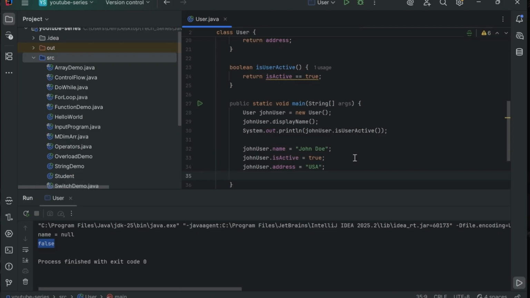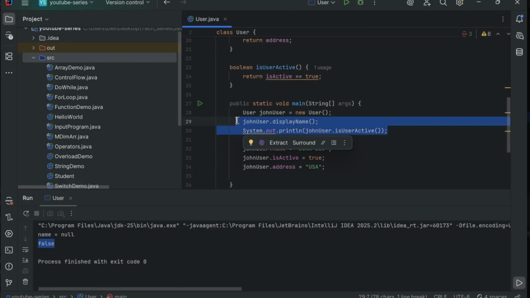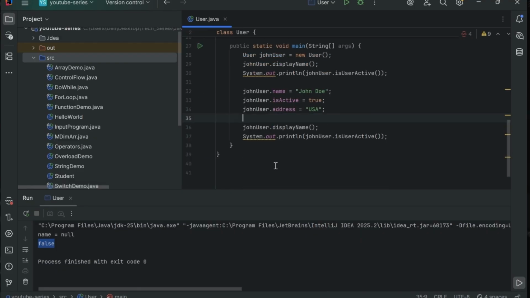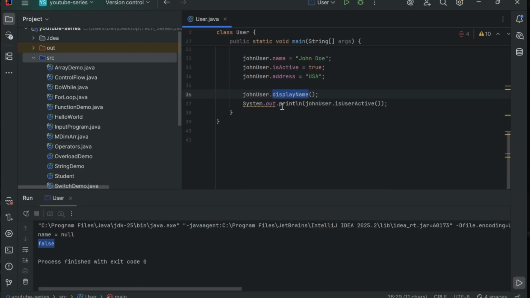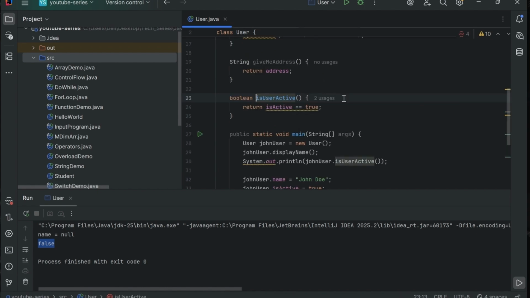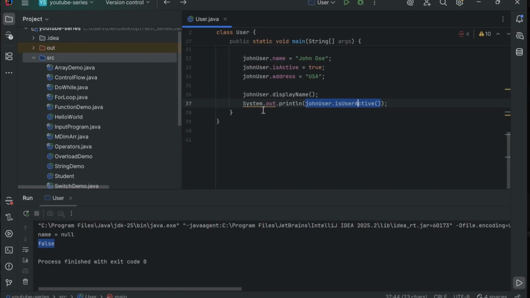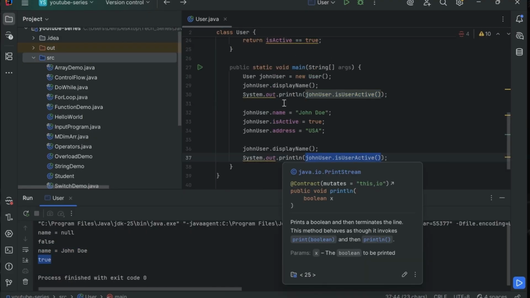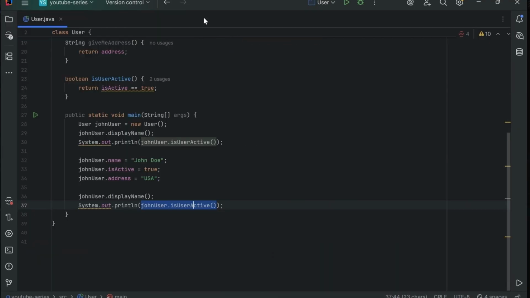And if I print this field now, I'm calling this function because it doesn't return anything, and I'm printing directly here. The return value will be printed because it returns boolean. If I run it again, we will see the result that we assigned. So name is going to be John Doe, and is active is true because that's what we assigned. And we are not limited to that.